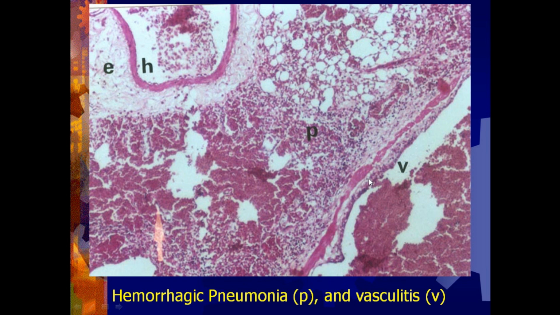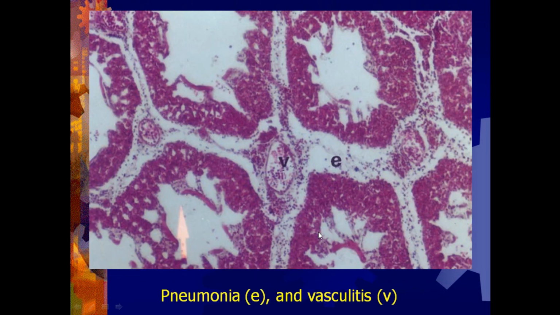And you can see also this one is a vein, a large blood vessel, and you can see these pinpoint cells here. Actually, these are lymphocytes, indicating there is vasculitis or inflammation in the blood vessels here. And then there will also be pneumonia in the case of Pasteurellosis with many inflammatory cells between the lobules of the lung here.